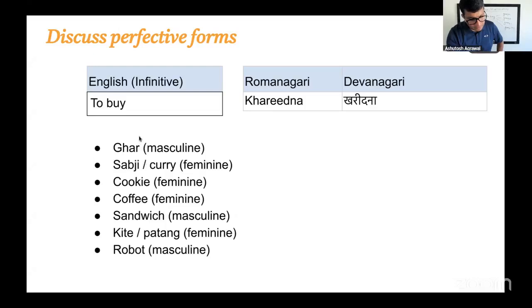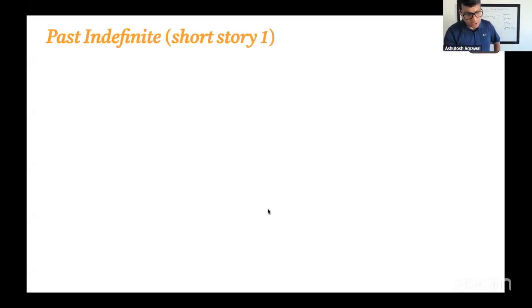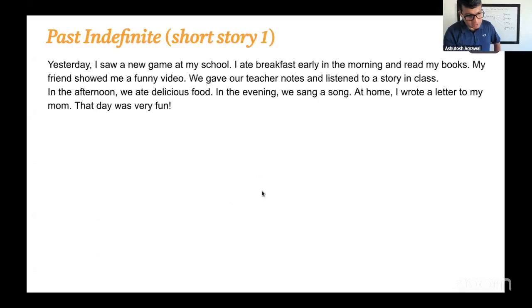Try it out with all these objects. And then try to put who did that, and then put a name with that. Once that is done, next week we'll continue this one, and we'll try to say this old story in Devanagari as well as in Romanagari. So as intimidating as it may sound, it will be much easier next week, provided that you all revise it. Okay, so next week we'll start with this.